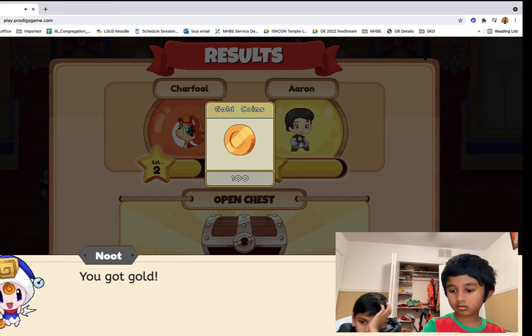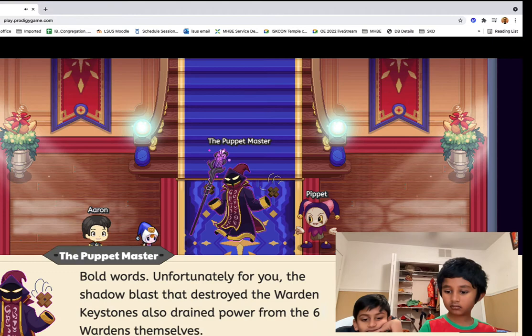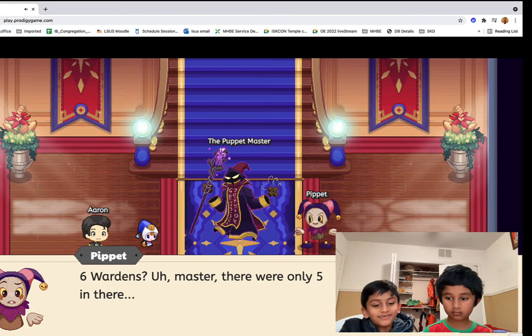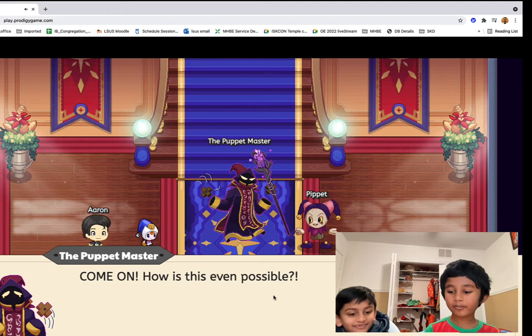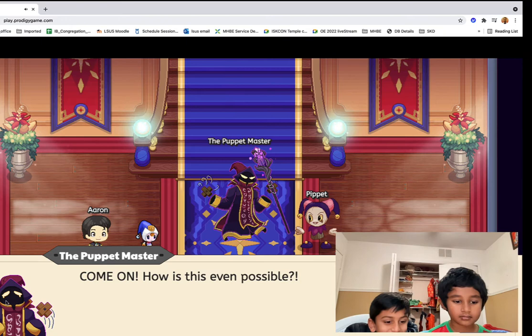Don't care about words. Waiting, waiting, blah, blah. Let's go. With the help of the power of the wardens, next. We're going to put next. Bold words. Next. Now... He's gonna cry, look. Six wardens? Wait. Master? There were only five in there. Ah, come on! How is this even possible? Hey, you boy! He's crying! Look, the bandage! Wait. Look at this! What is this? Whoa! He's crying with a bandage.